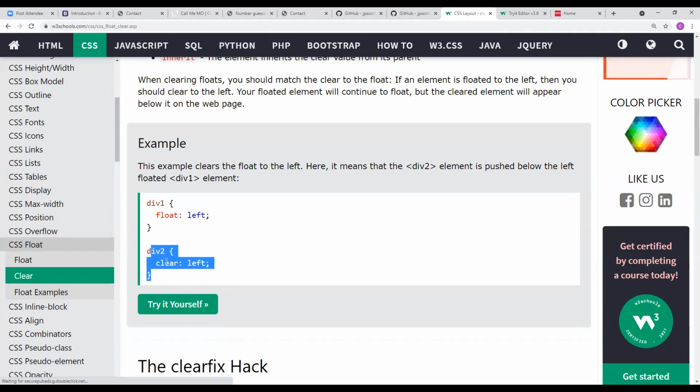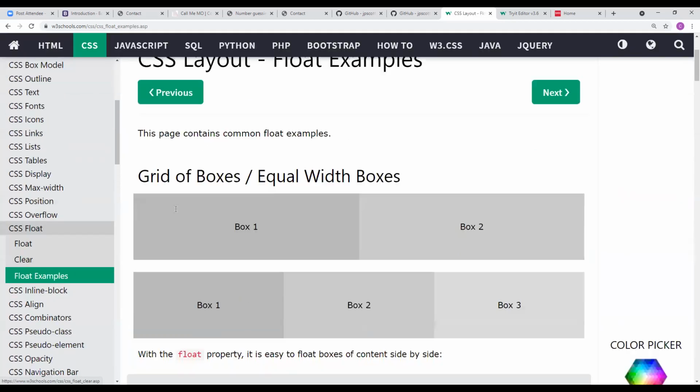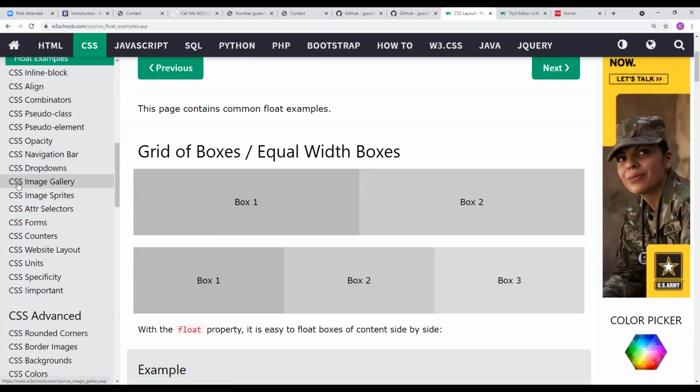When you set up a float, this is how you'd clear it. So let's say that you've got a float right, you could do a clear right. Sometimes you're not sure, stuff is floating in a funny way, so you can just say clear both. If there's a float left, it clears that, and if there's a float right, it clears that. If you're at all interested in it, I would suggest you look at the examples they have here because they're pretty good. Again, I don't want to talk about too much of this stuff because I don't want us to get off on too big of a tangent.